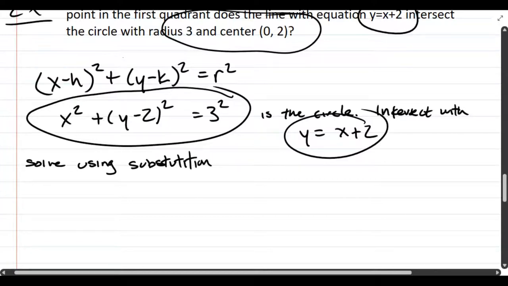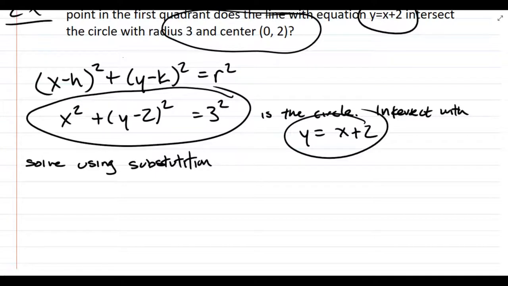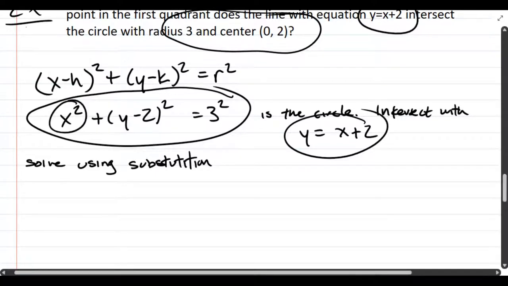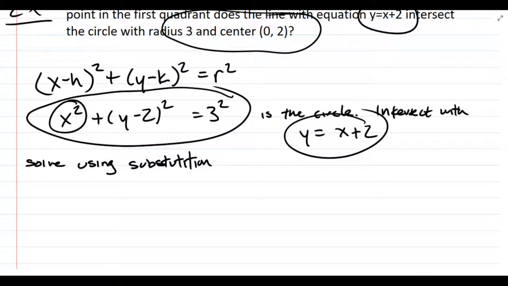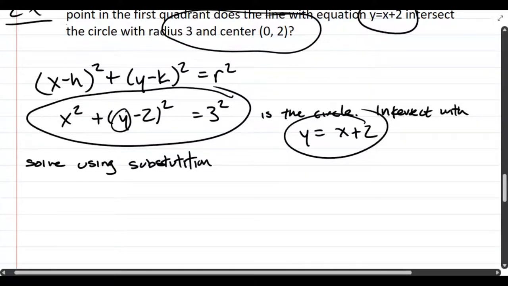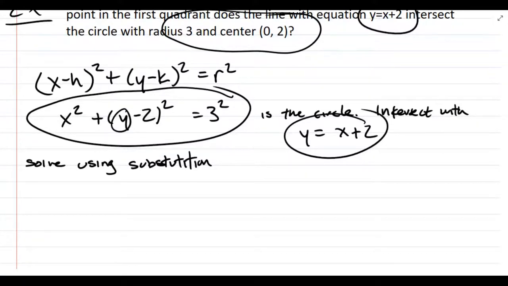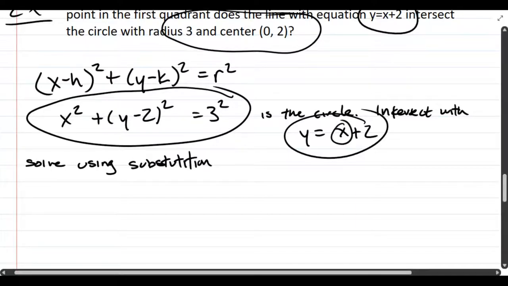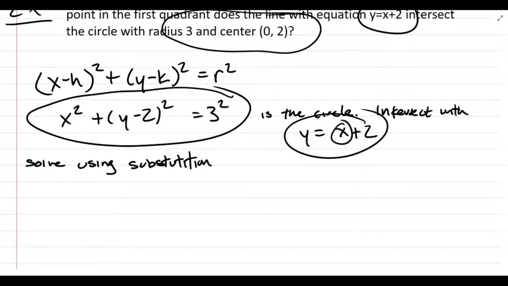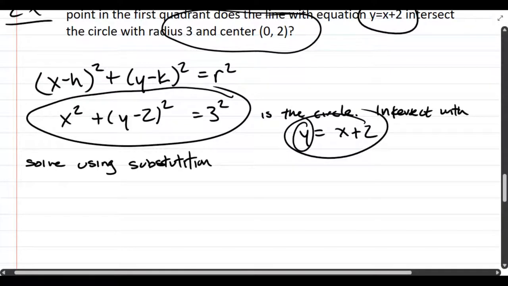We're going to solve one equation for one variable and plug it into the second equation. I could solve for x here—it's not super hard. I could solve for y, but that's even less fun to do. However, there's a very clear, easy choice: y is already solved for, and it's x + 2.